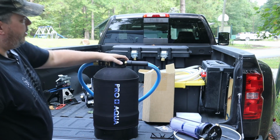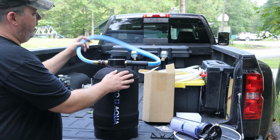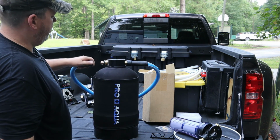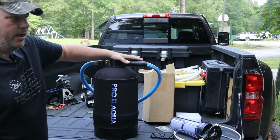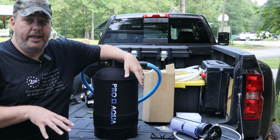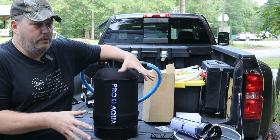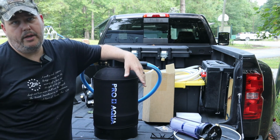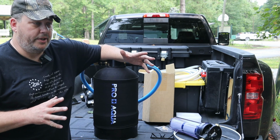When you store it, how we store it is I unhook the hose from our filters and clip it onto this quick connect right here. It's all sealed up. I put it into the box that it came in, and on travel days we stick it in that box next to the bed in the wall, and it sits right in there perfectly. It's easy to regenerate. We haven't done it yet, but the process looks pretty simple.